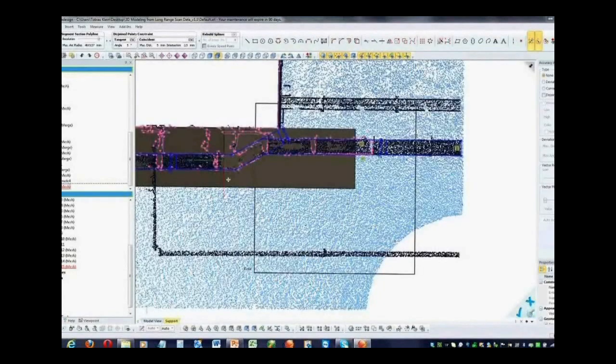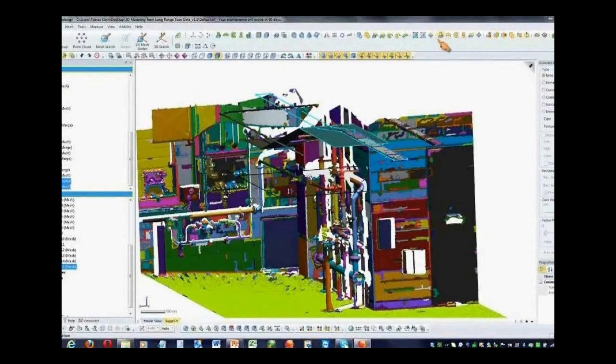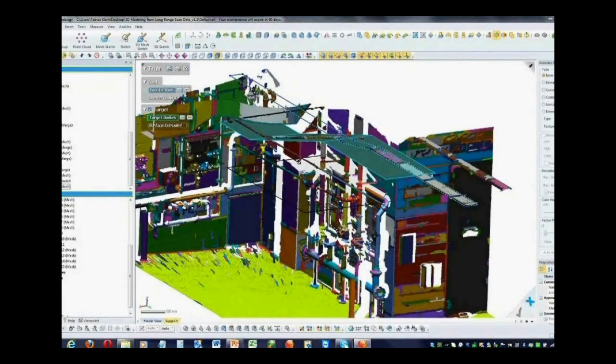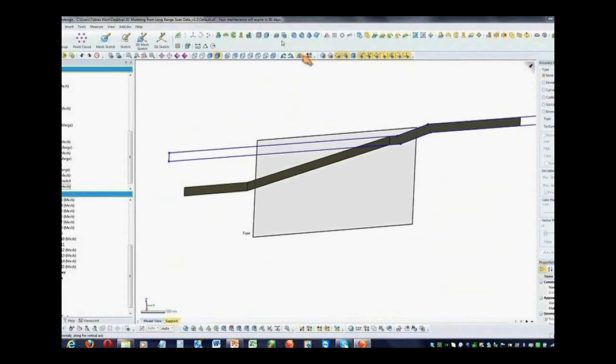Okay, and now we can trim with this tool, this target, and now we can keep this middle area, and this is basically our duct. Then we can use thicken to make a thickness.